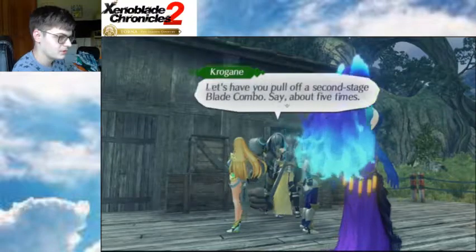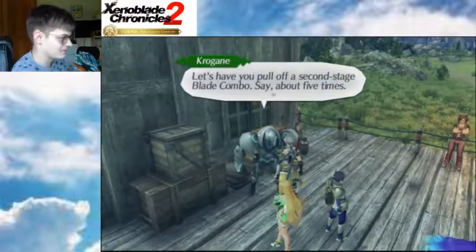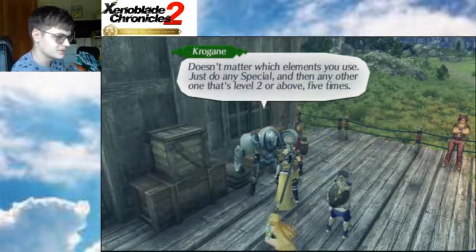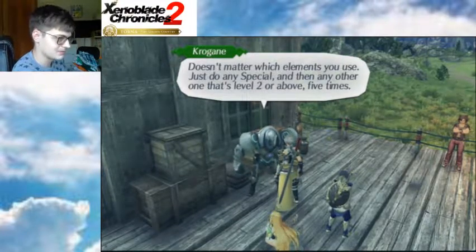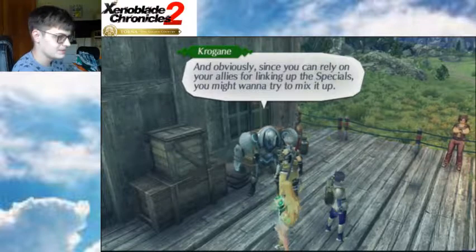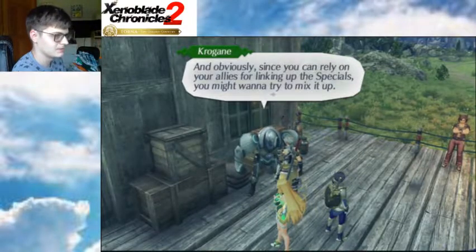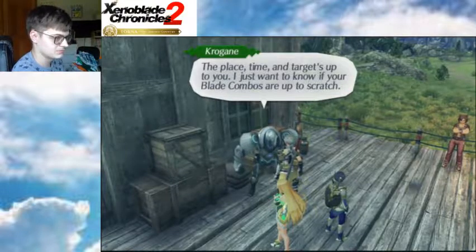As for the rules, let's say you have to pull off a second stage blade combo. Say, about 5 times. Doesn't matter which elements you use, just do any specials, and then any other one that's okay. Cool. And obviously, since you can rely on your allies for linking the specials up, you might want to try to mix it up. The place, time, target, it's up to you.